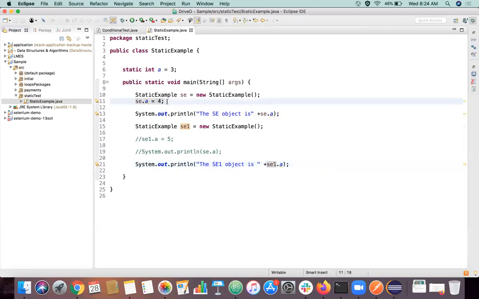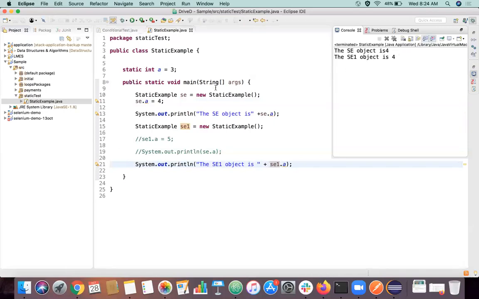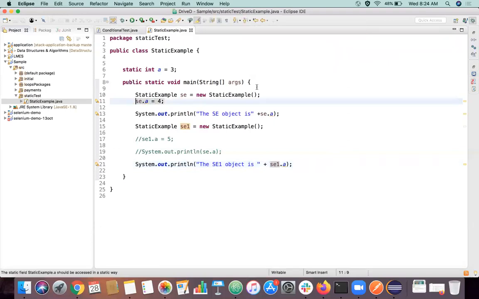We have changed the value of A in the SC object. We have initialized a new object SC1. We didn't assign the value of A inside SC1. But if we try to access the value of A using SC1 here, it is still 4 and not 3, because A is in a public area and we already changed the value of A to 4 here in line number 11. Doesn't matter in which object it is changed, because A becomes common for all the objects which are created.